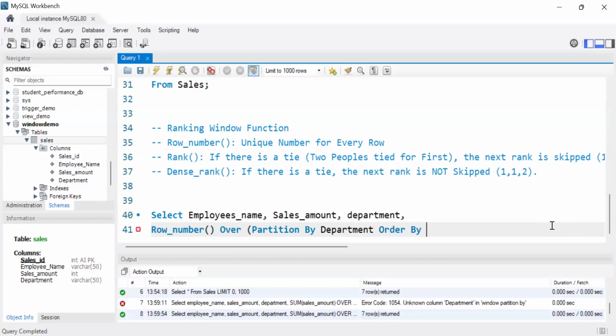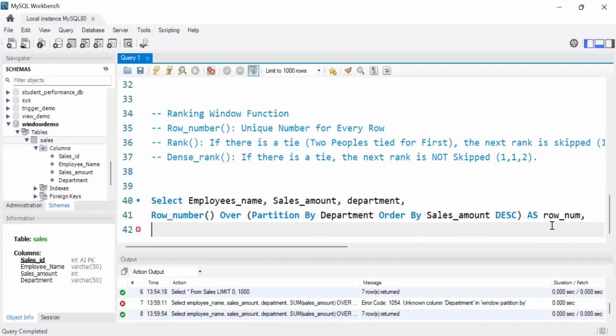Order by sales amount, I'm just specifying some criteria, sales amount in descending order. And as the alias name, I will give row number. Okay, so this is about the first function.